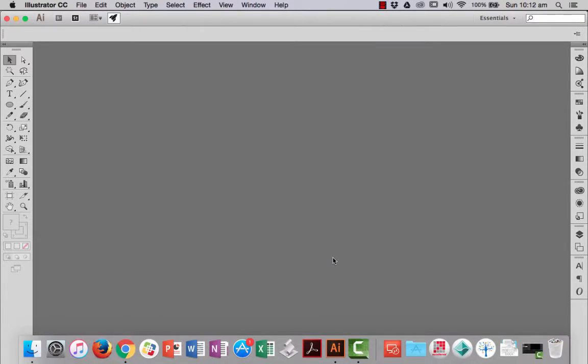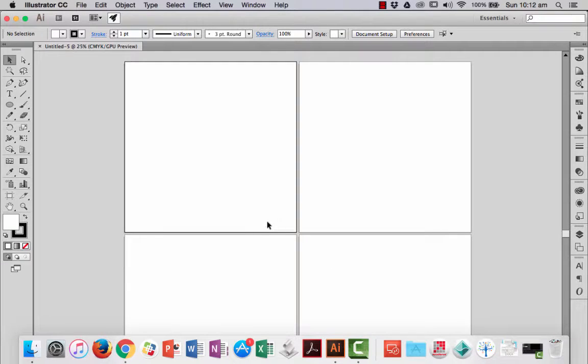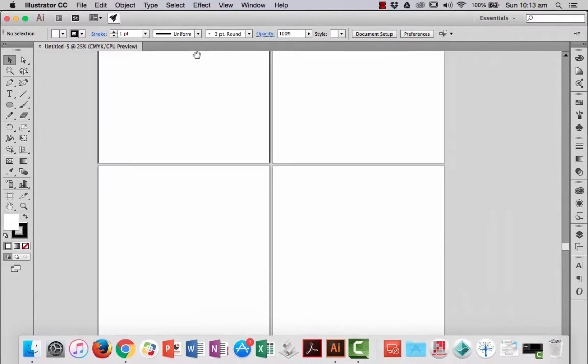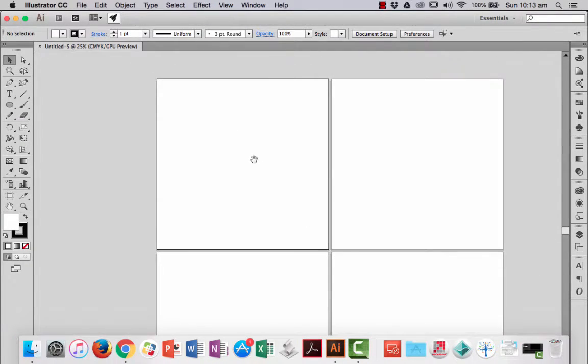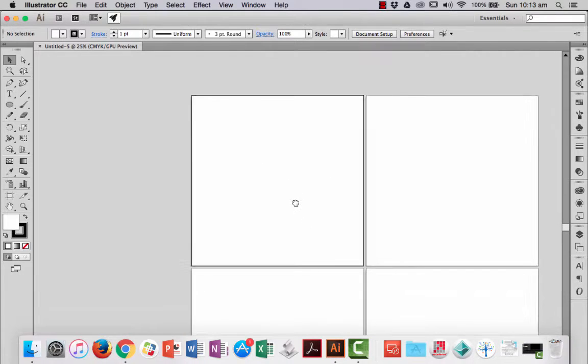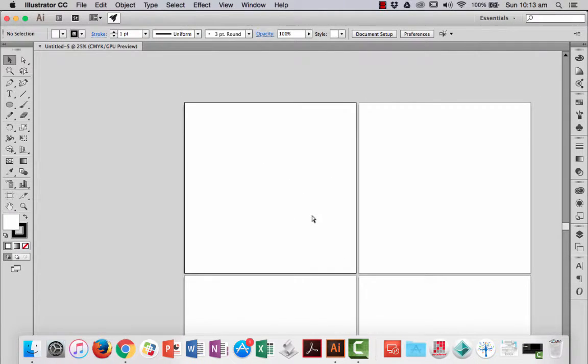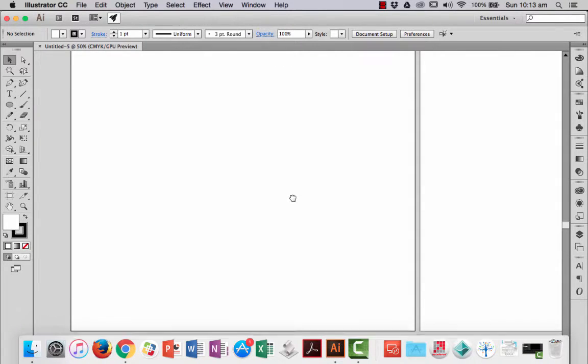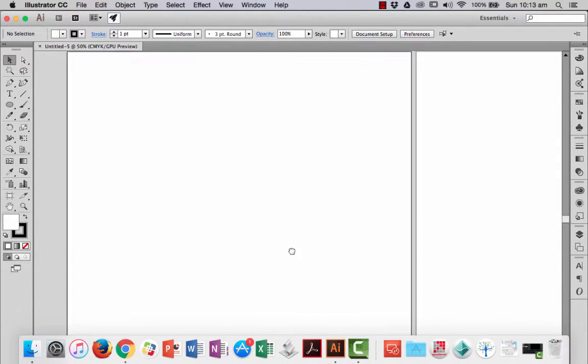Click OK, and you'll notice we've got 4 artboards here. We're just going to be working on one of them. If you hold the spacebar on the keyboard and click, hold and drag, you'll be able to move around the different parts of the artboard here. Now I want to work on this one, so I'll center that. I'm going to hold Command and press the plus key on the keyboard to zoom in, and then I'm going to pan to about here.